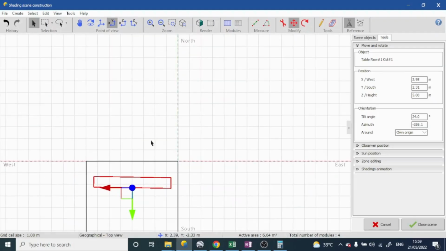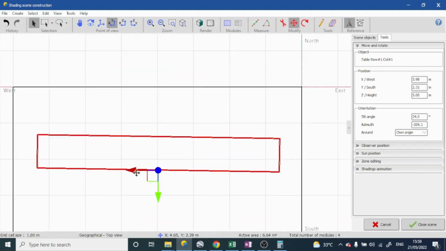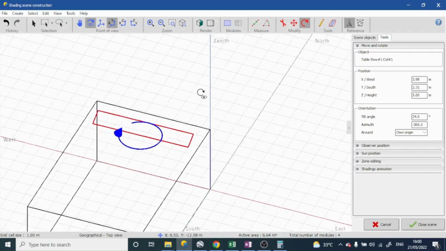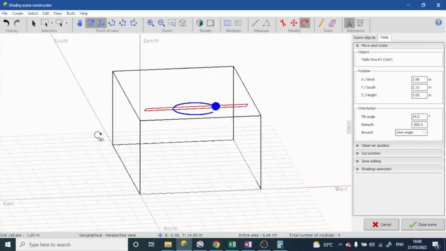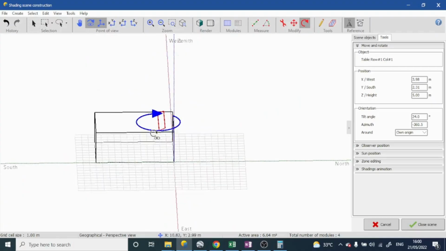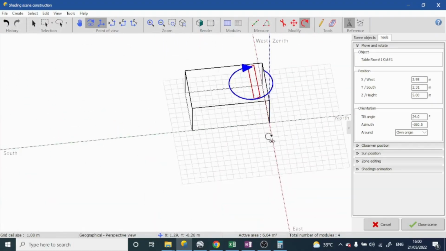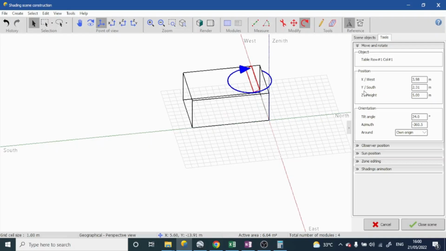Let's say the XY view we can see. So proper orientation is going to be required. So we try to rotate it on this side. Okay, so this orientation angle we can just fix on this side towards the south direction, so it will be very easy for us to simulate the particular object. Once we have done the one table, now the same table is going to be copied.